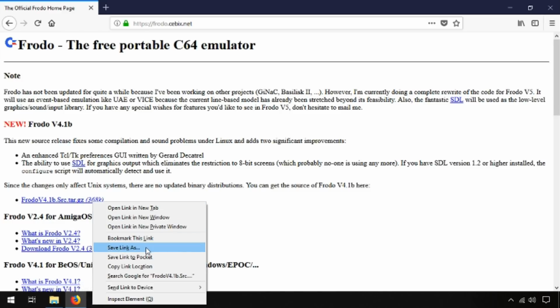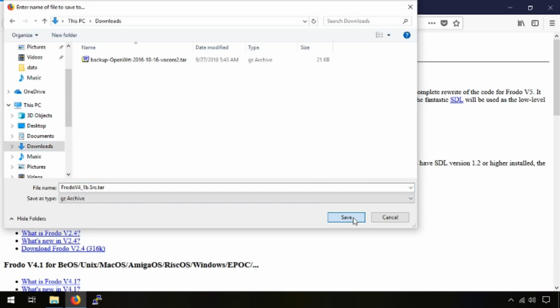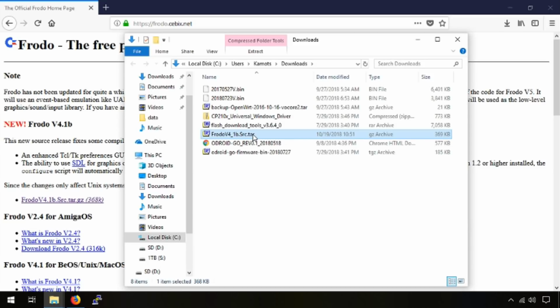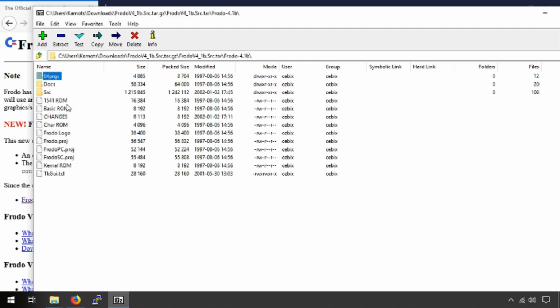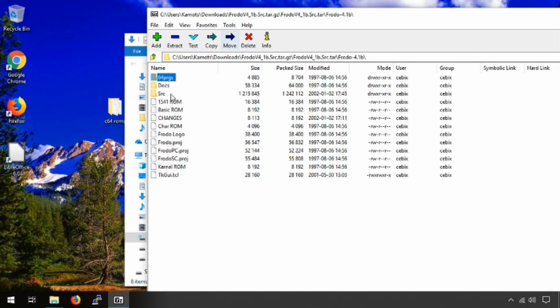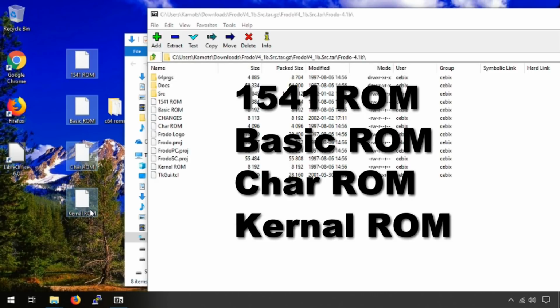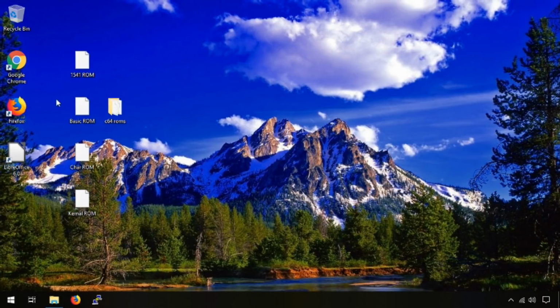But if we just right-click on it and save link as, and just save it to wherever you want it, let's just say downloads, and you can see that it's completed there. So let's open this up, and then you just drill down into here until you get to this screen where you can see these files that end in ROM, and those are the files that we need. So what I'd recommend doing is just closing out of the web page. We don't need that anymore. Just take the 4 files, which is these 4, and just drag them to your desktop or whatever location you want, and then close out of 7-zip and close this too. And this is everything we need to set up the SD card for the Commodore 64 emulator that CrashOverride released.